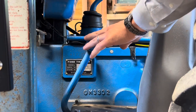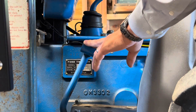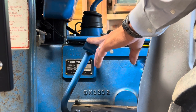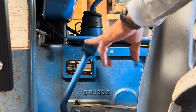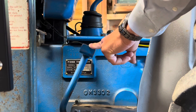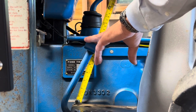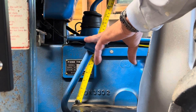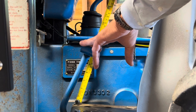Specification-wise, the manual calls for three-quarters to one and three-sixteenths inches of free travel. This is the free travel — basically right as it gets hard to push is the end of the free travel. So I'm going to measure that. We're looking at about six and five-eighths, and at the end of the free travel we're at about six — that should be at least three-quarters of an inch.